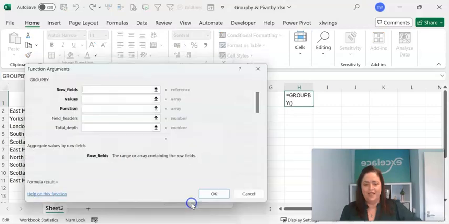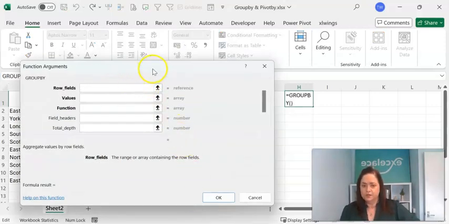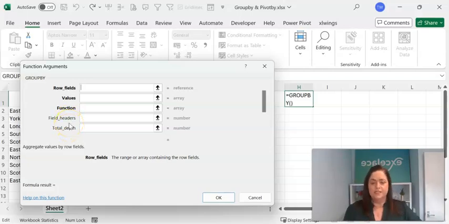Okay, so Groupby, I click OK. We're going to use the wizard. I'm going to use the wizard to start with. I'm also going to show you the syntax because there's more help in the syntax. But I'm going to start with the wizard. As you might be aware already, where the descriptions are bold, they are mandatory. Where they're not bold, they are optional, so you don't have to fill those in if you don't need to. The wizard also will include commas after each of these boxes, or arguments as they're actually called. That's their official title. The wizard will also include any speech marks if they're relevant as well. So the wizard quite often is easier to use with new formulas. It also gives you guidance as to what to put in each field.